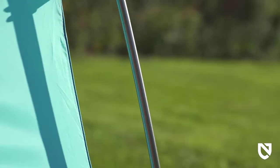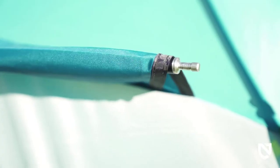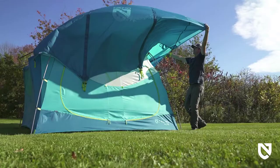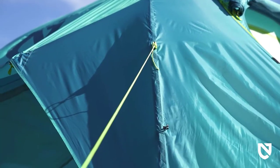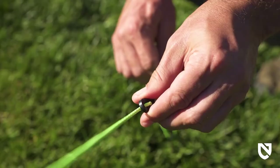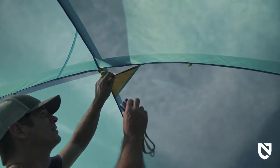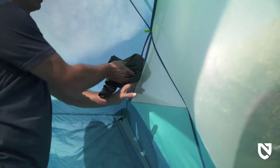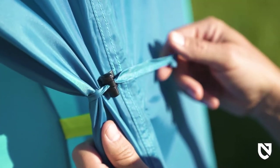Durable aluminum poles offer greater longevity, while Aurora Hi-Rise's sturdy pole structure affords an efficient setup, increased volume, and weather resistance. An oversized rain fly protects you when the storm rolls in, and additional guy-out points allow you to secure your tent when the winds pick up. Aurora Hi-Rise includes thoughtful features like our nightlight pocket headlamp diffuser for a warm pleasant glow at night, multiple gear pockets for your essentials, and our gatekeeper clips for quickly cinching doors out of the way.